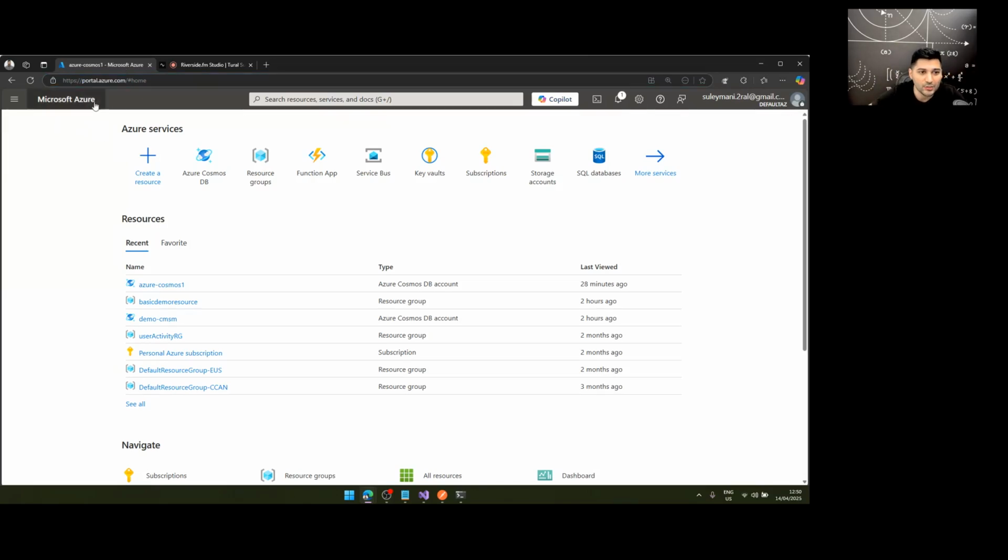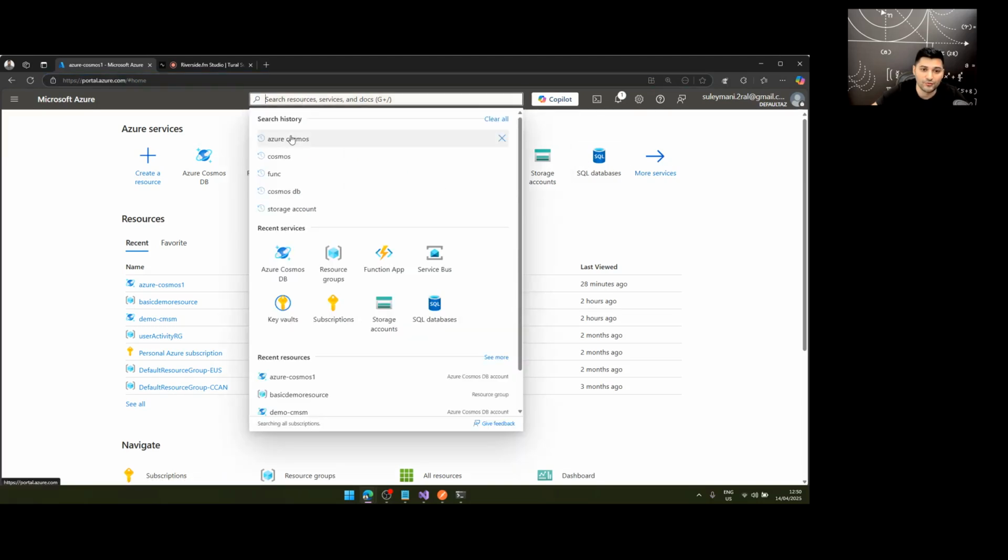First of all, we need to navigate to portal.azure.com in order to use Azure services. After registration, if you don't have registration, please register, and Microsoft will provide a free trial for you to use. And when you register, you will see this Microsoft Azure window where you can select popular services or just search for the exact services. We are going to use Azure Cosmos DB.